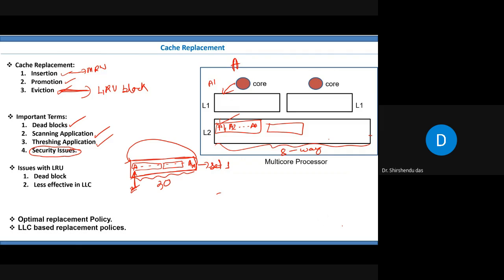So all these replacement policies and everything that we'll discuss here have been proposed. What were people trying to do in the beginning? Suppose the LRU policy was there, but if there is a dead block, how to handle the dead block? How to predict the dead block? But when they proposed all this prediction, the important thing they assumed is that all the applications running on the core are innocent. Or maybe they also assumed that the applications running on the computer have no idea about the internal replacement policy going on, or the set mapping and all. They have no idea; all these things were assumed.